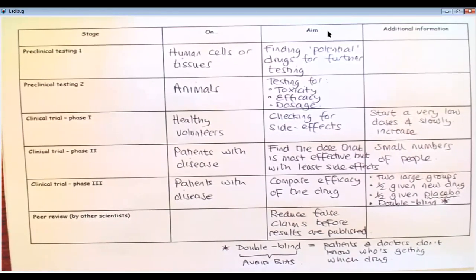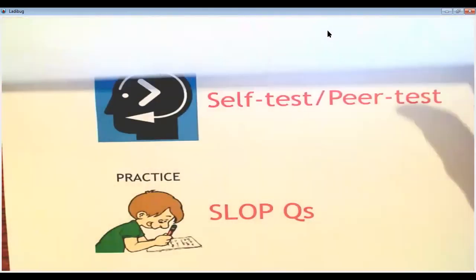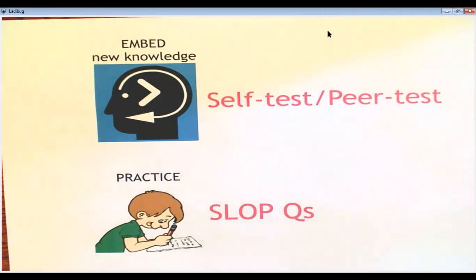Okay, so that is the entire process of drug discovery, from start to finish. It's a long process. It can sometimes take several years to get a drug all the way through it. It's important that the process is right, as you can imagine, because safety is absolutely paramount here. So that's the end of the lesson. As normal, the process I want you to do is here next, so you can spend a little bit of time embedding the new knowledge we've been through. That's the questions and the table. And then once you are competent, then you can move to the practice questions, either that are printed from Show My Homework, or just rewind the video a little bit to see those questions on the screen. So that's it for today, and I will see you tomorrow.